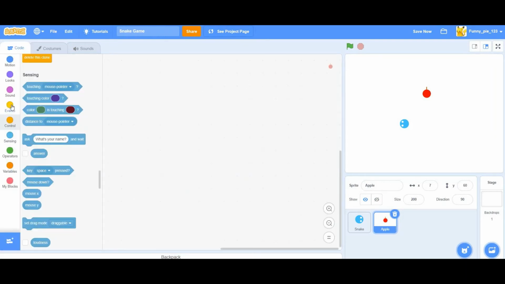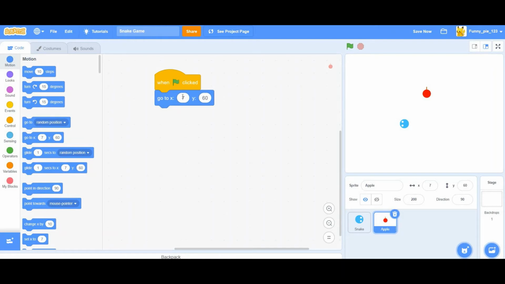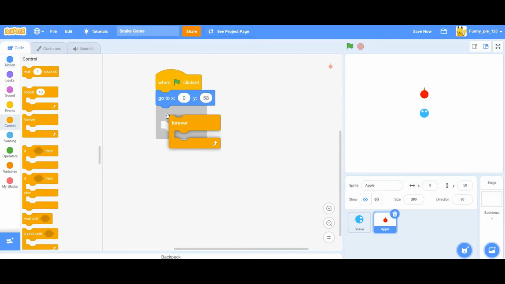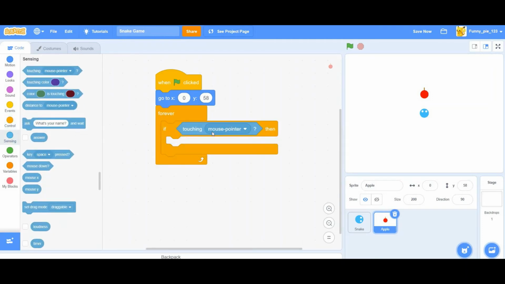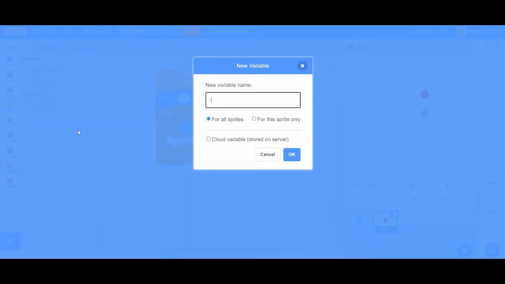So now to program it, what we're going to do is when flag clicked, go to x 0, y 58. So try this out, you can see it goes there. So next what we want to do is grab a forever loop, and then if it is touching the snake, then make a variable called score.